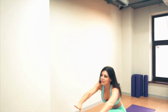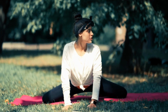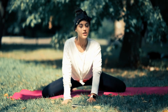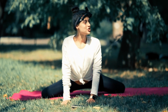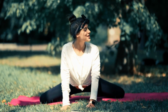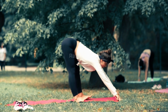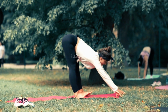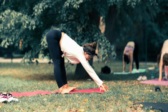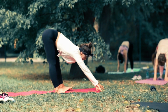3. Advanced variation. For those with advanced strength and control, aim for a 10 to 15 second contraction, followed by a 5 to 10 second relaxation phase. Perform 20 to 30 repetitions in one session. Tips for effective Kegel exercises. 1. Be consistent. Consistency is key when it comes to Kegel exercises. Aim to incorporate them into your daily routine and make them a habit. Set reminders or find a specific time each day to perform your exercises.